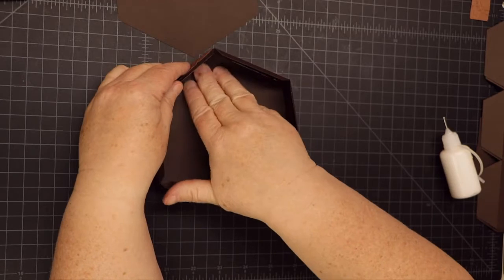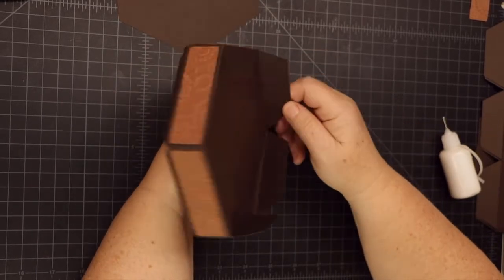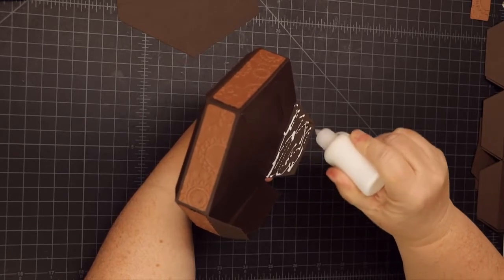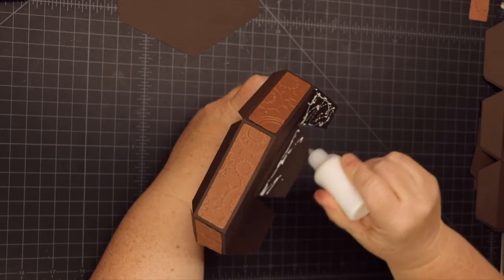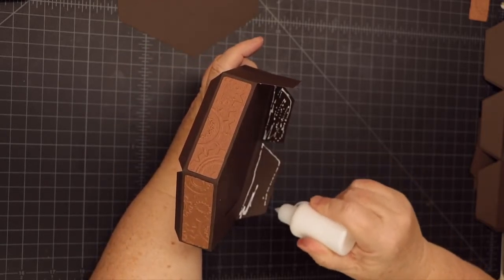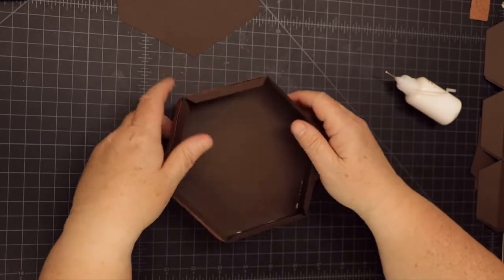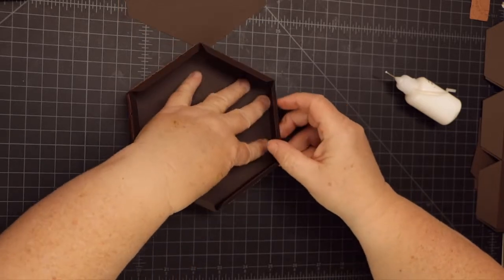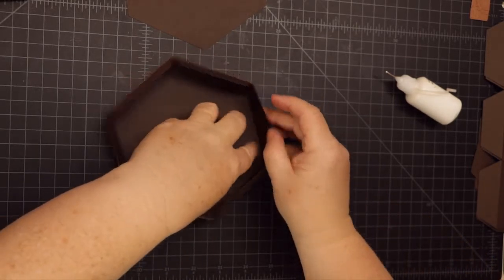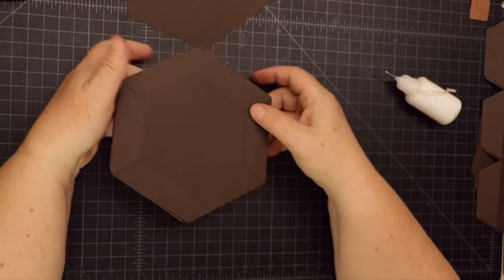Because it's so large, this is the reason why I have two panels — it just makes it easier. If it were a smaller hexagon, we could just glue it right to the top. So I flip those tabs up, add glue to them making sure to get to the edges, then flip them down and continue going around. Start where I ended. Depending on your glue, make sure you wait long enough before going to the next step. Now they're all set.